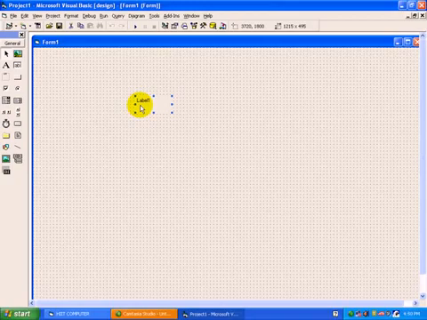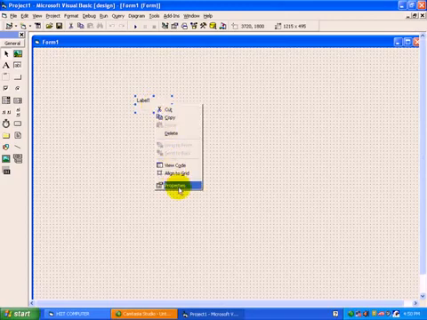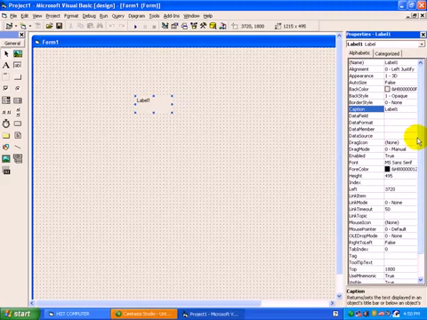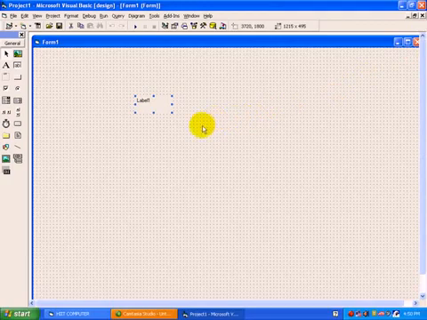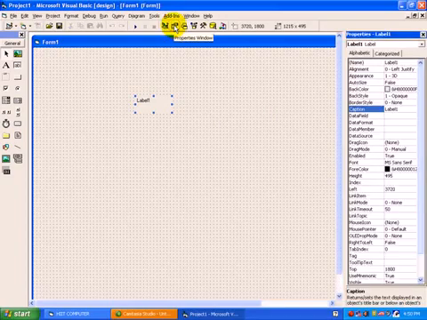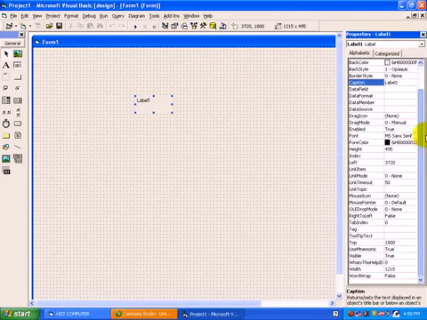As we have seen, a property box is a collection of characteristics related to controls. So, to change the name of a label or to change the size or color of the label, we have to set some properties of this control. So, to open a property box for label, right click on this control, move to properties. You can get a property box by this shortcut way, or just press F4 key from a keyboard, or use a property window button which is available on standard toolbar. So these are the methods to open a property window.